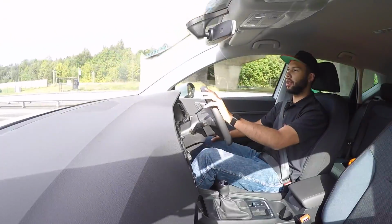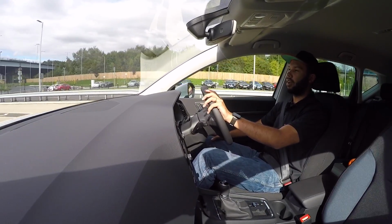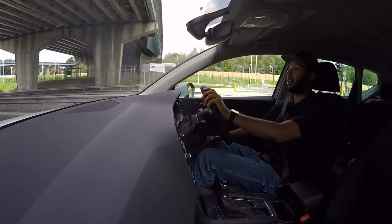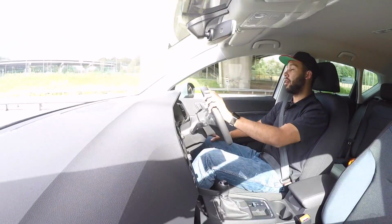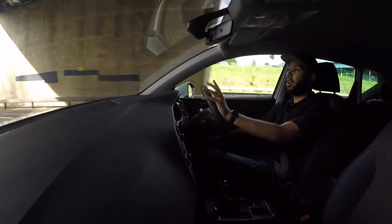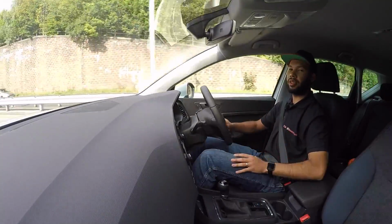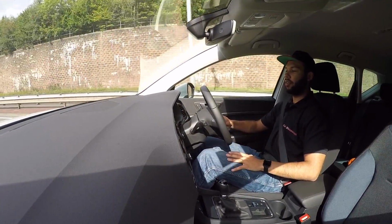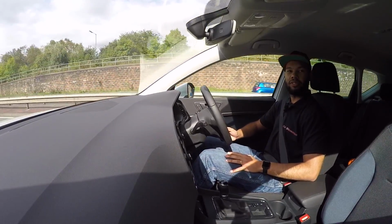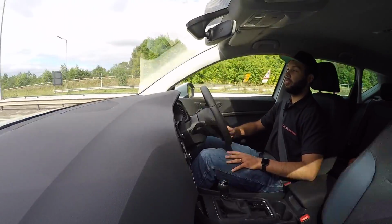So one thing I like about the Ateca is that you don't really get a sense you're driving a big car. I'm cruising along at 40 miles per hour, and it just feels like I'm driving a big hatchback, if truth be told. It's quite an easy car to drive. It's quite easy to see out of as well, and even with the 1 litre engine, it's not what you'd call sluggish. Obviously, if I put my foot down, it does take a bit of time for something to happen, but I'm in 5th gear, so I'm not going to get instant power. But even so, the Ateca is definitely an easy car to drive.